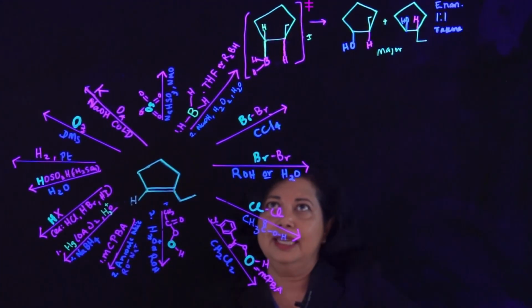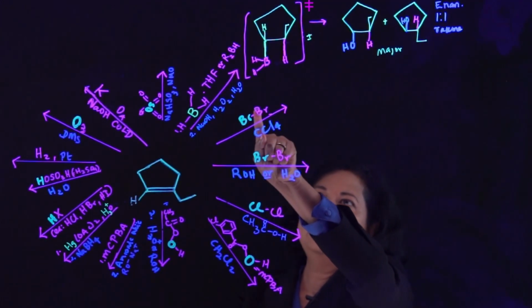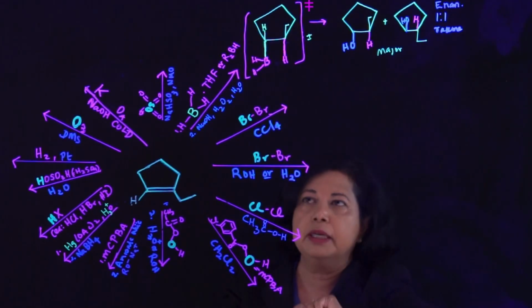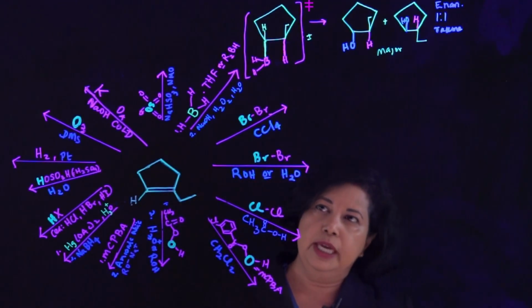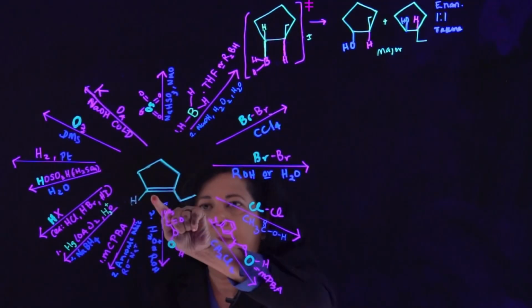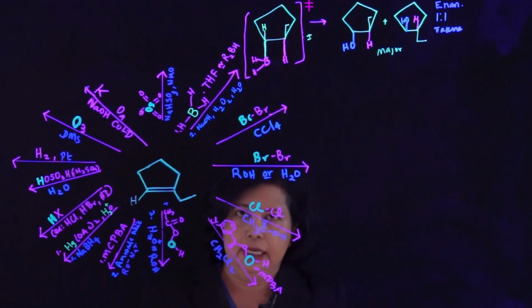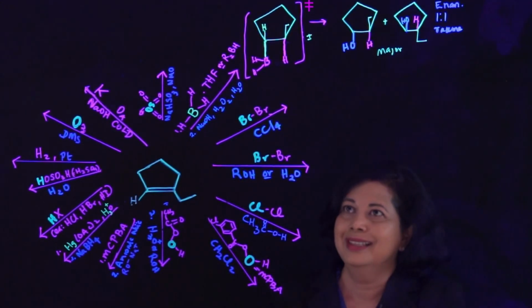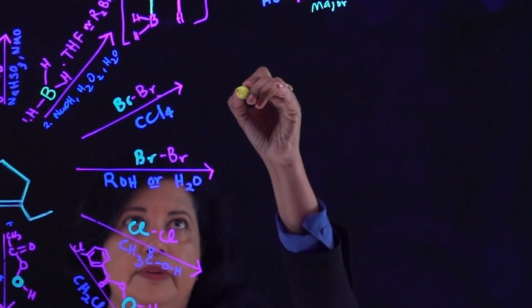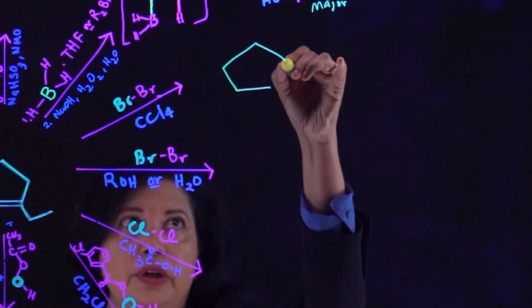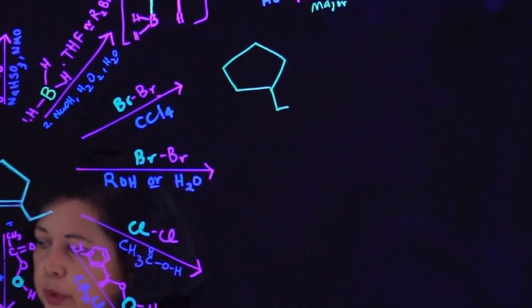All right, let's look at the second one, bromine and bromine. So this bromine would be a positive, and that would become your electrophile that attacks the nucleophilic pi bond. In all of these reactions, the first step would be the pi bond attacking an electrophile. And I've tried to put those electrophiles in green. So once you get the electrophile on here, we will get an intermediate. Again, this is going to have bromine on top and bromine at the bottom.